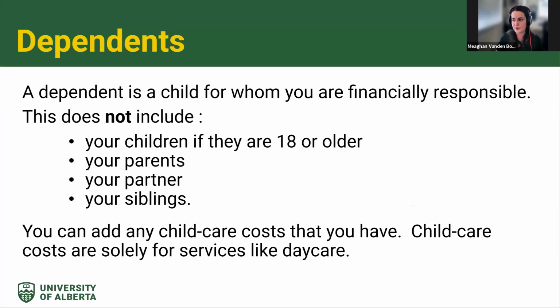The next section we're going to get into is about your family and living situation. The reason that this is important is that we use it to get an idea of what your monthly costs might be. So the first part is going to be asking you about your dependents. A dependent's not your parents or your partner or your siblings, or if you have children and they're over the age of 18, they also do not count as dependents. A dependent is under the age of 17 and somebody you are financially responsible for. So, a good rule of thumb is if you submit your taxes and you claim this child on your taxes, then you would claim that you have a dependent on our application.